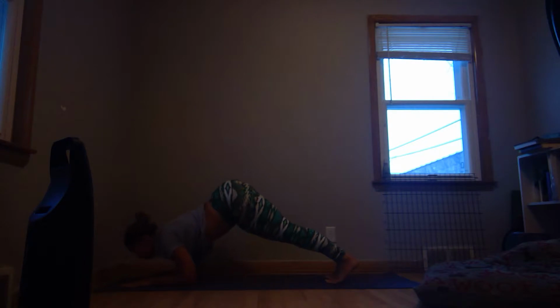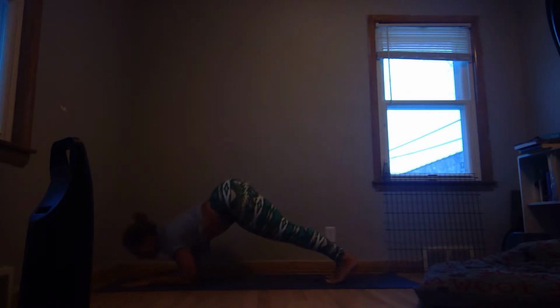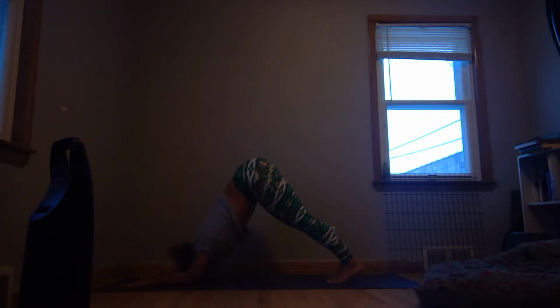We're going to tap our chin on the ground. Exhale, lift your hips. Forward and back. Dolphin push-ups. Keep those forearms away from each other, parallel to the side of the mat. Moving forward and back. Using that core, let's do 5 more.